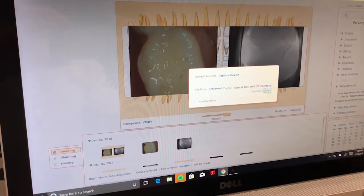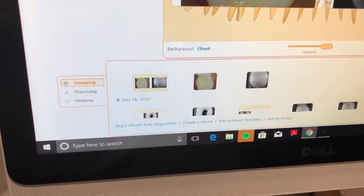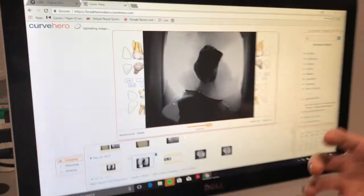Here are the images that I just took. I don't have caries in this particular tooth where it would show up dark, but where you will see caries — in this example here — it looks like this. You notice how this turns dark. In a proximal decay, you can really identify it with the Loom technology.